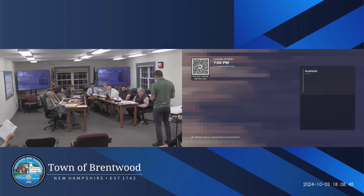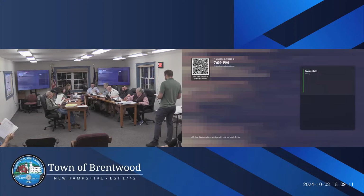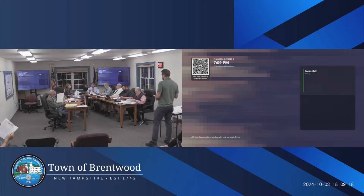There is one waiver we submitted alongside this application related to the high-intensity soil mapping. I submitted a letter with the application that goes over the waiver criteria and the supporting reasons. I can read that letter now and go over the supporting evidence if the board would like. I'm not sure if the board has read that yet or how you want to approach the waiver. I can pause and address that.